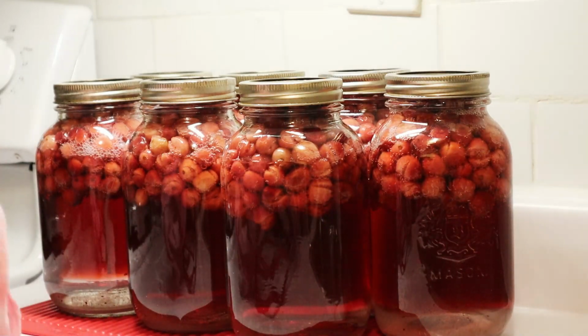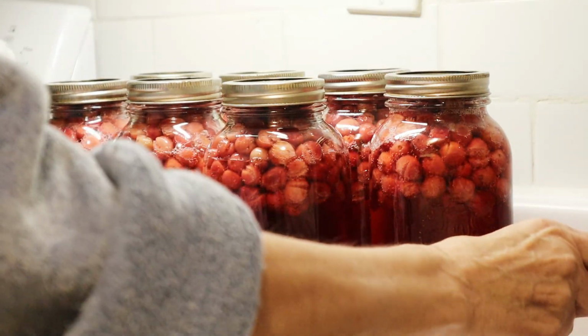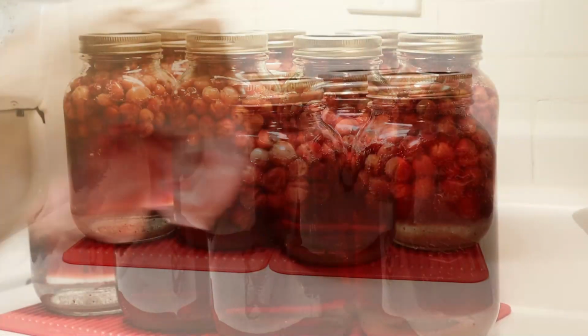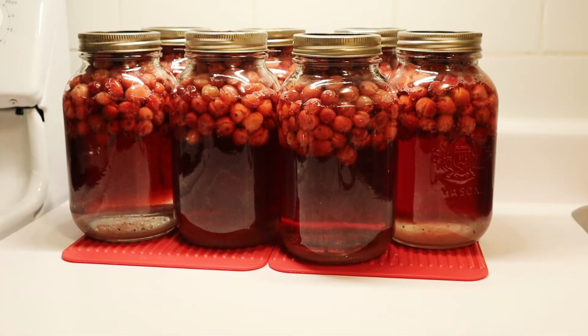So I'm just going to let these cool off and seal, and hopefully they all seal. Looking good, and yeah, I can see why it would take a little while to develop the juice here. Anyway, this is done. Good experiment. We'll see how it tastes though.